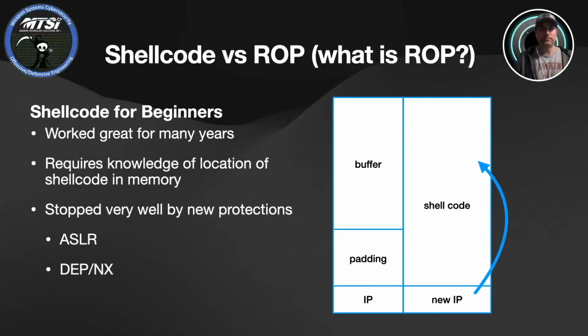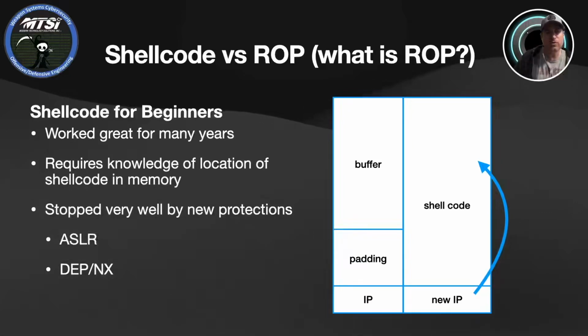How do we do that? So this diagram here shows a buffer in a typical program. And normally, when a program is operating the way it should, you have a buffer, and then you have some padding below that buffer. It's just some space on the stack that there might be other variables, there's other things. And then finally at the bottom of the stack, you have, for this particular function, the return address for the instruction pointer, where it's going to jump back to after it's done.